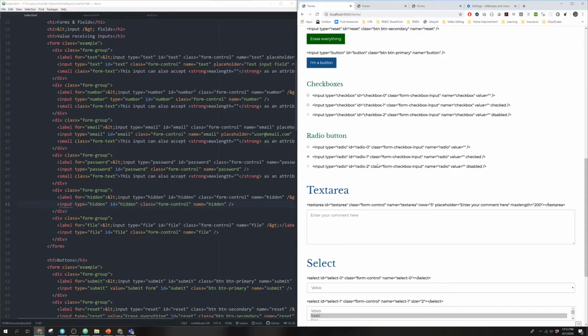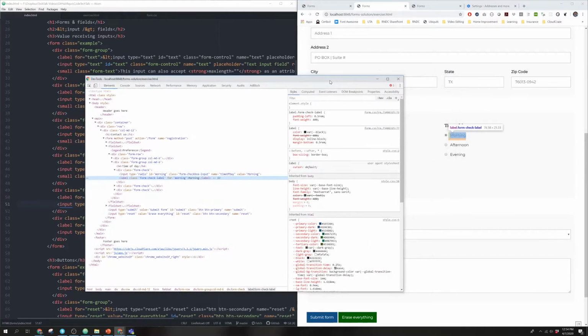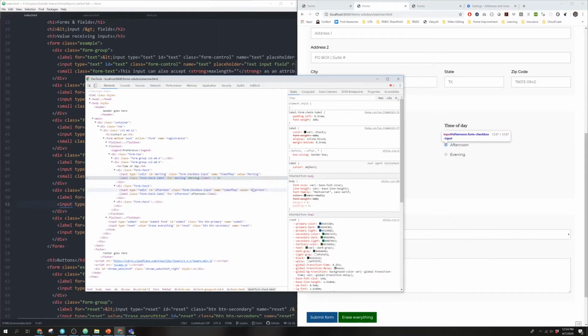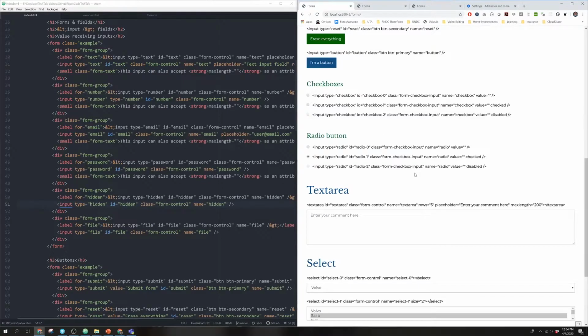So that's how you use radio buttons. Again, you're using your type, radio, your ID, your class, and then your name, which will be the same for all the radio buttons that need to be connected. And then here's where the values get applied. So for example, if you were to inspect that time of day, you'll see that the value for that day is going to be morning, and that's what's going to get sent to the server. If it's going to be in the afternoon, you'll say afternoon. So that's what we're talking about in regards to values. The information is going to get sent to the server, and again, you pre-select and set this up for them ahead of time.